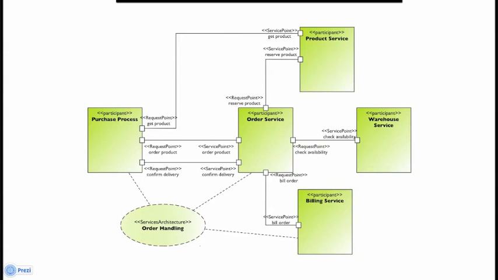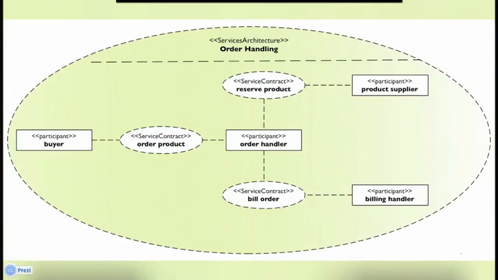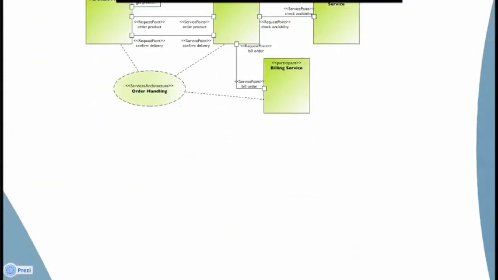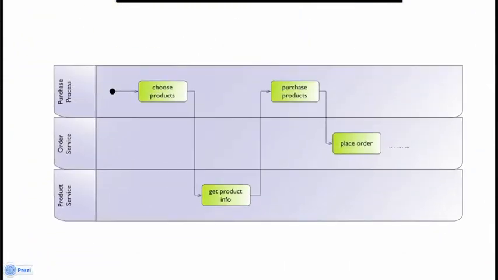This diagram shows the dependencies between the participants, hence the dependencies between the services, and also the dependencies between the services and the purchase process to the left. This is a static view, but we also have the dynamic view. The dynamic view of the same services or participants we show in an activity diagram, which is a diagram type that is standard UML, so it's not SoaML specific, but it gets a new mission within SoaML, because this diagram shows the flow of control between the processes and the services.